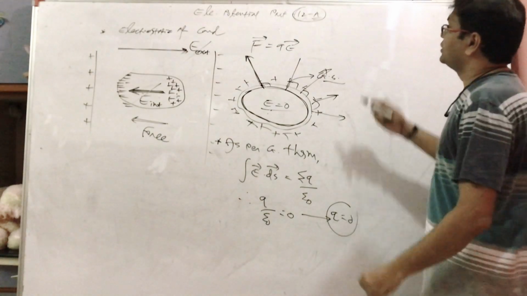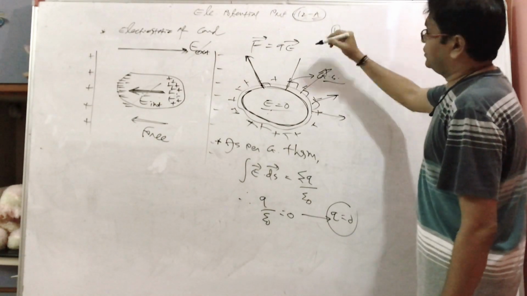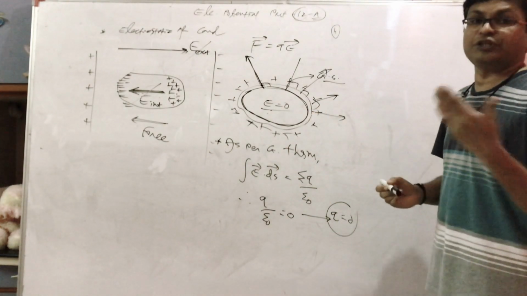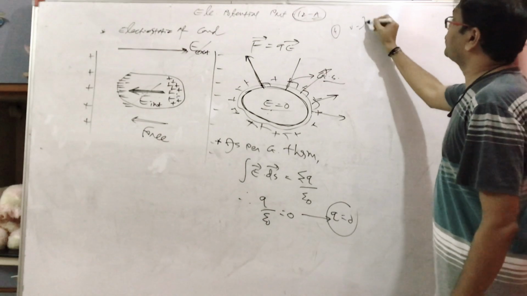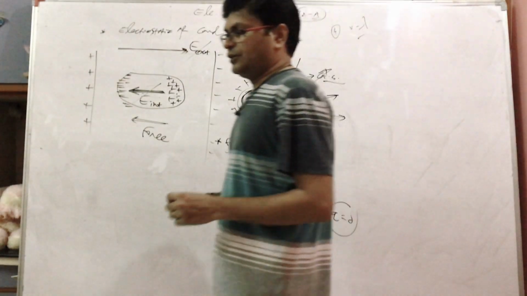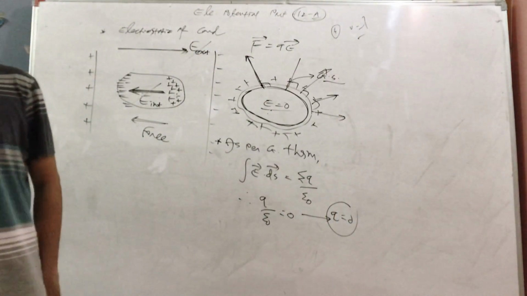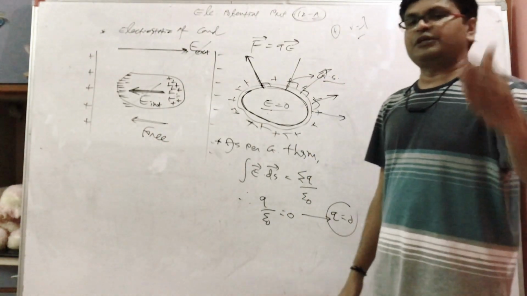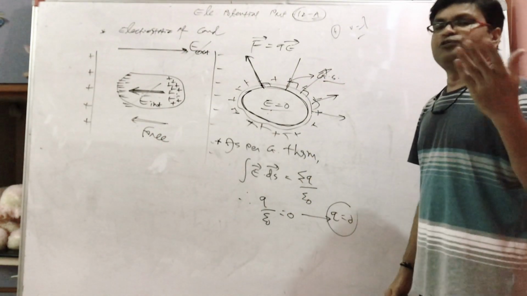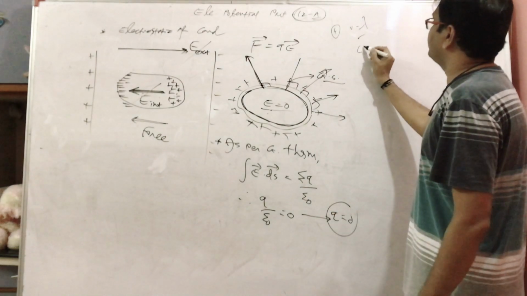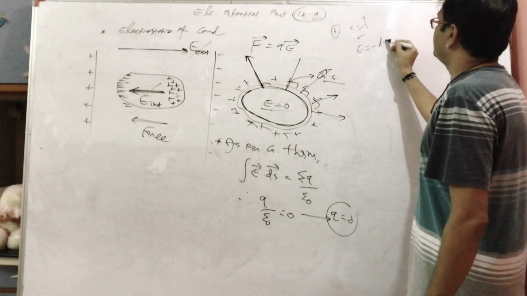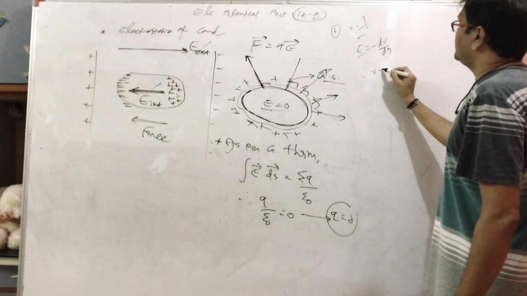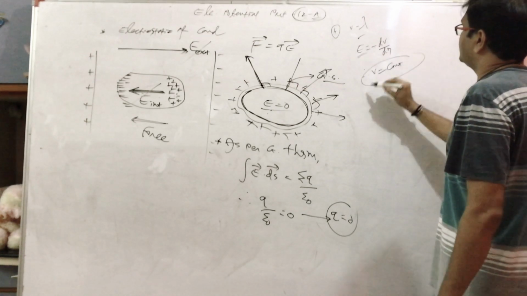Number 4, you are already aware of it. What is the intensity of electric field inside the material? 0. So what happened with the potential? Anybody? What is the potential inside this conducting material if the electric field is 0? Few students have already given the answer. And you know that because of this very important formula, E is equal to dV by dr. Here E is 0, so V always remains constant.